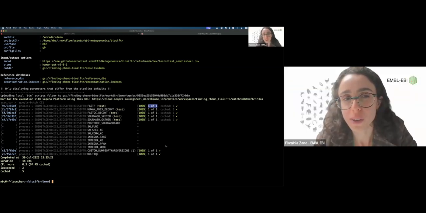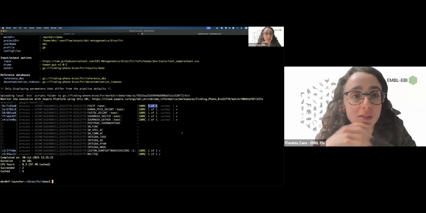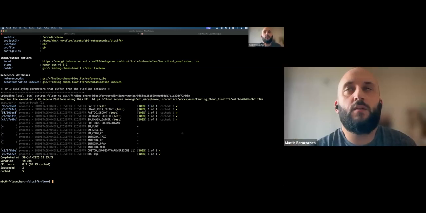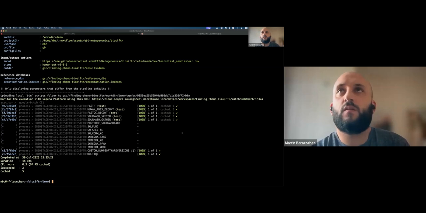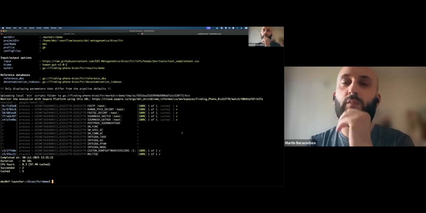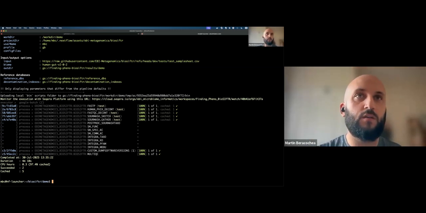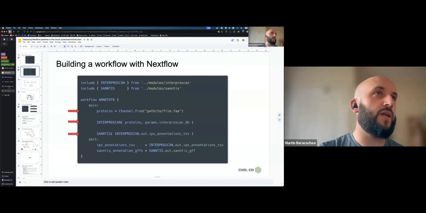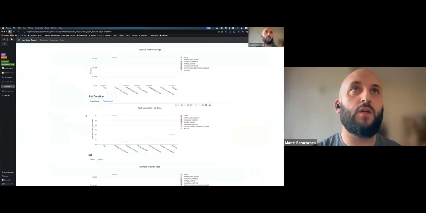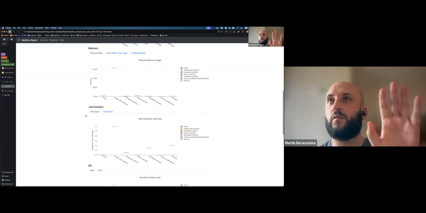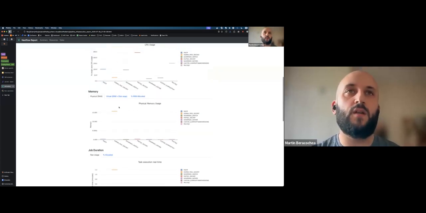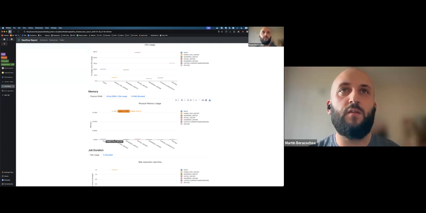I would take a question that is connected to this, because you said be careful when you do it on the cloud. Someone is asking, is there a guide for knowing how much RAM we would need, and can we test this locally? I think that is very much on a tool basis. I don't think there's a recipe for that. So I'm going to try to demonstrate things if I can. This is the report that you get at the end of the execution with Nextflow. You can see here how much memory one process actually uses. It's like 15 gigs.